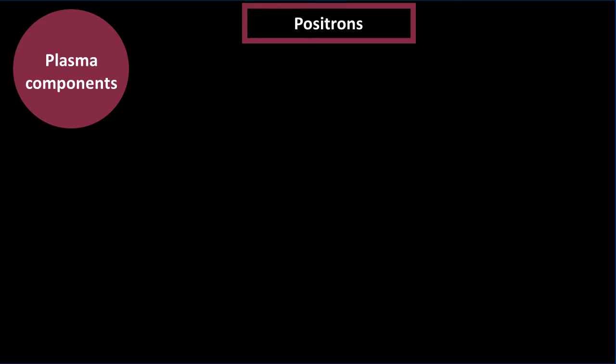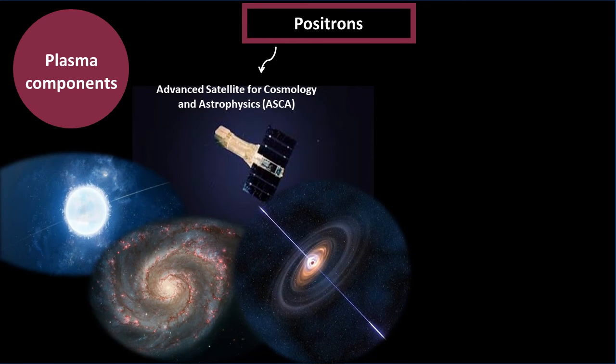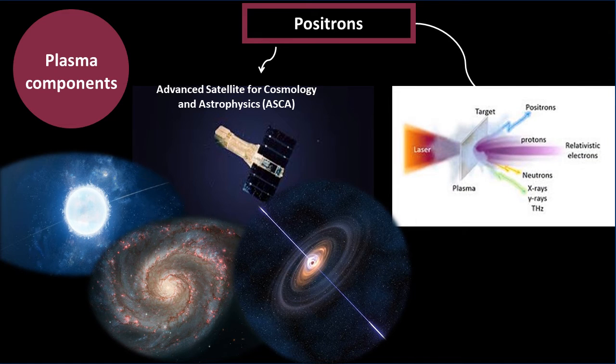Most of the research regarding the study of nonlinear acoustic waves considers that the plasma is composed of ions and electrons only. However, observational results confirmed the existence of positrons in addition to ions and electrons in space regions like white dwarfs in the center of our Milky Way and pulsar magnetosphere, and also in plasmas created with intense lasers.